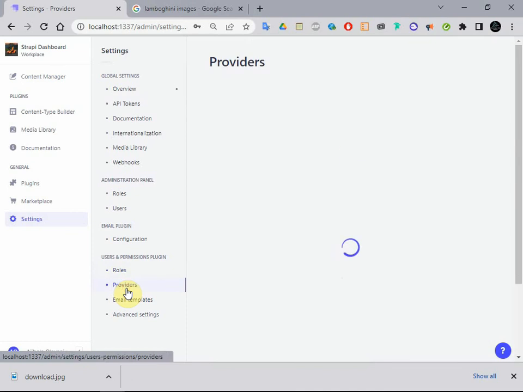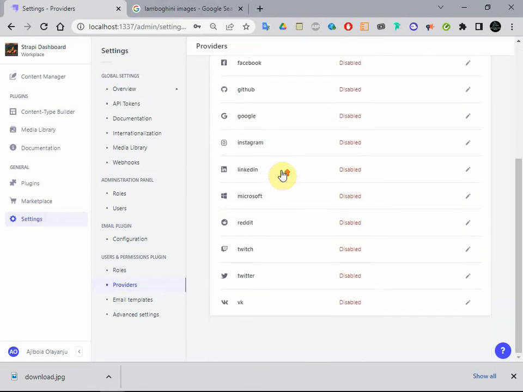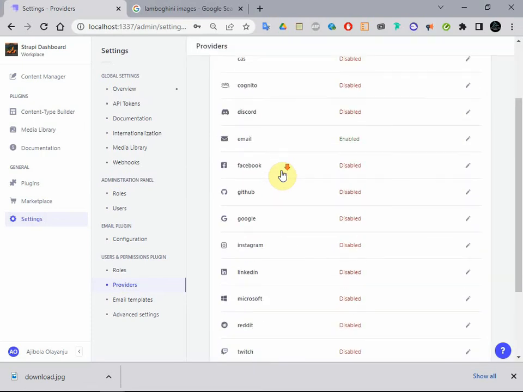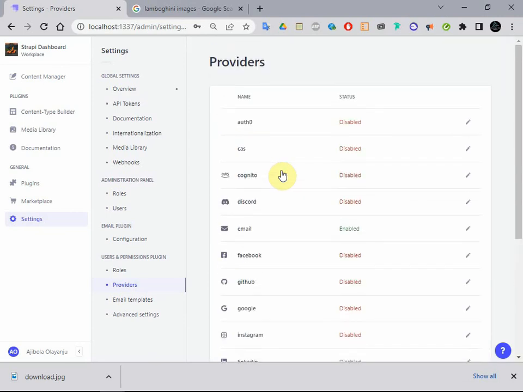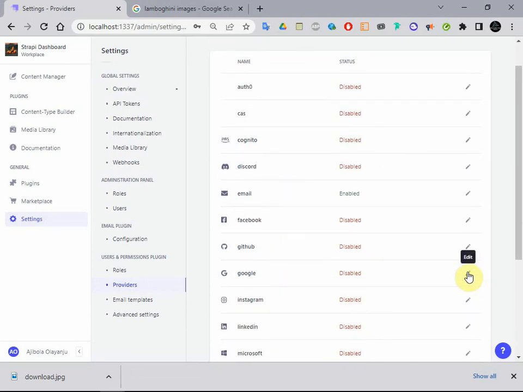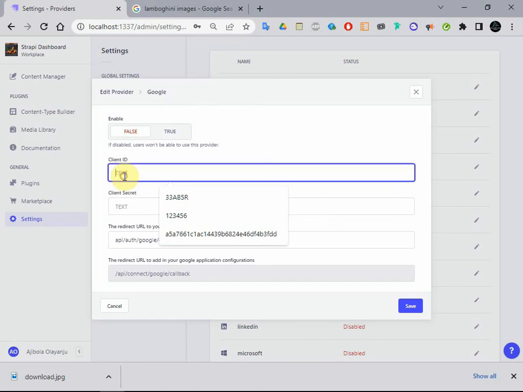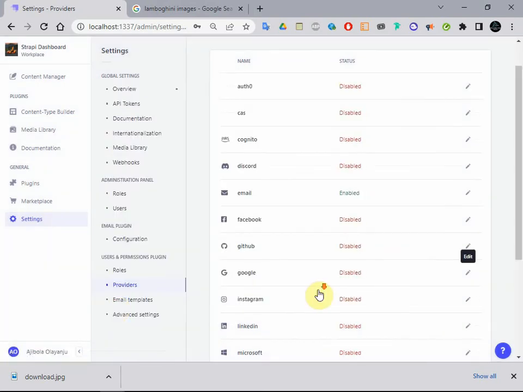So providers. These providers allow you to do third-party integrations. You can see what we can integrate here. You can integrate LinkedIn authentication and stuff like that. You can integrate Google authentication as well. You can enter your client ID, enter this, enter that, the callback and stuff, and then the URL to the front web and things like that. It just works when that has been integrated. So that's that.